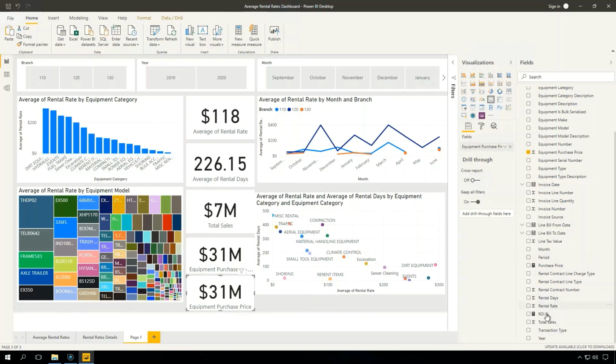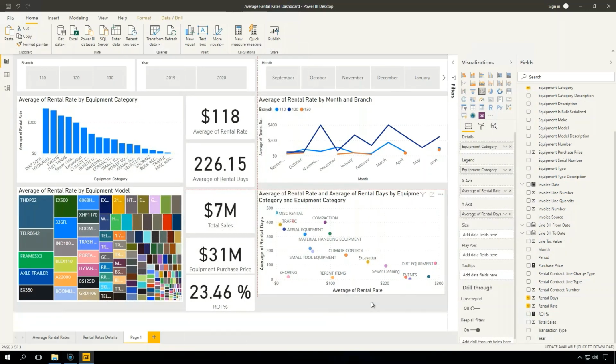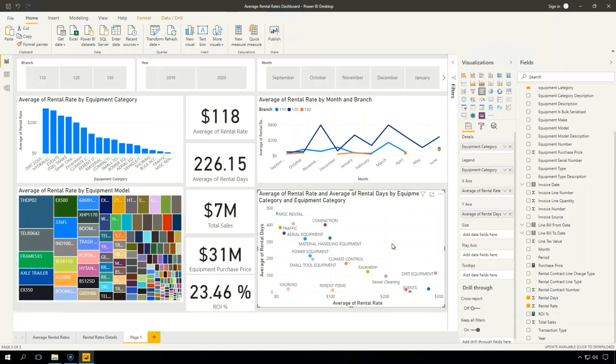So I've just got a calculated field down here called ROI percentage, and so I can drag that on here as well as another potential metric that we want to look at. So I won't make the dashboard layout perfect, but you can see how this is pulling through and coming together. Now, I might want to start drilling into this data.